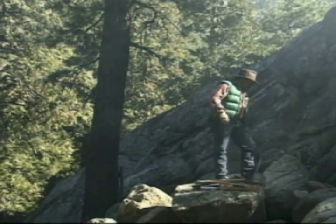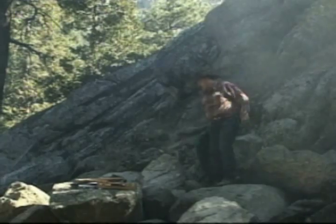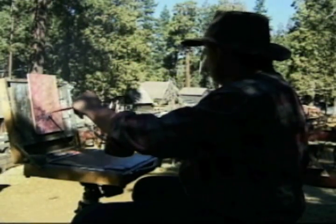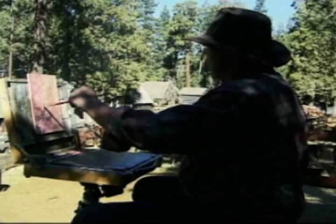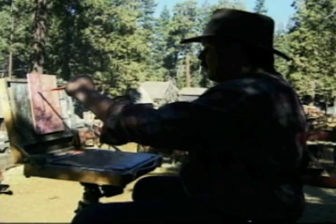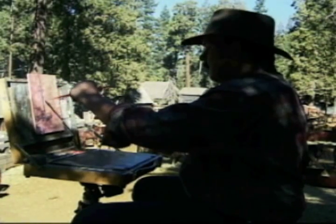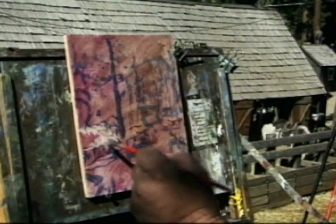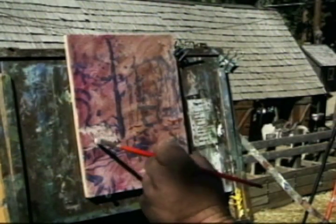I brought my paints to a small overhang of rock and decided to set up and make a sketch of the entire camp. For this painting, I decided to put an undercoat of a raw umber tone. I felt that warm reddish brown would lend a nice undertone to the entire painting, giving it that rustic Old West look.